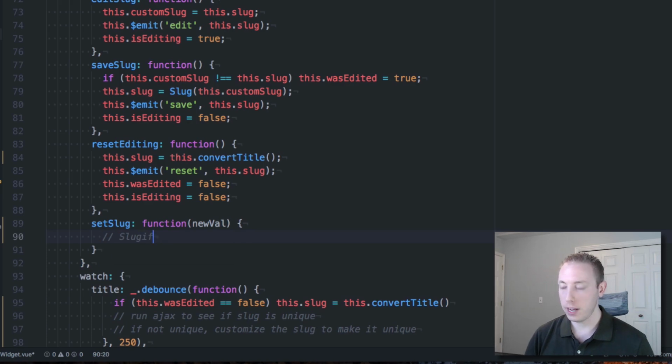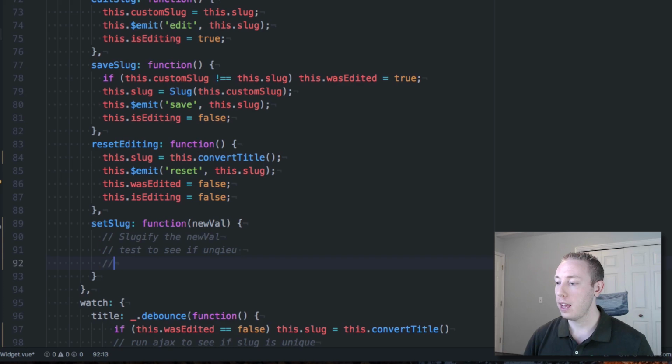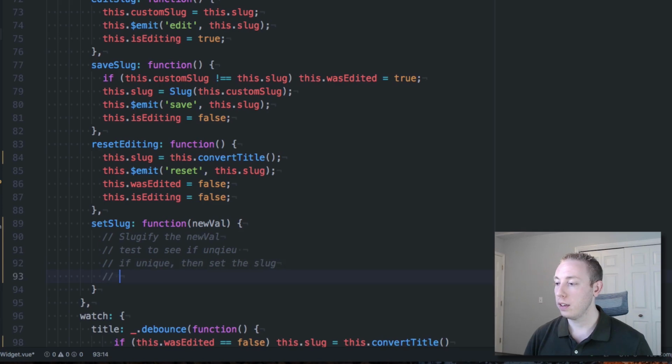So we would slugify the newVal, then we would go ahead and test to see if it's unique. We'll do that through an Ajax request. And then if it's unique, then set the slug. If not, then we need to customize the slug to make it unique and test again.